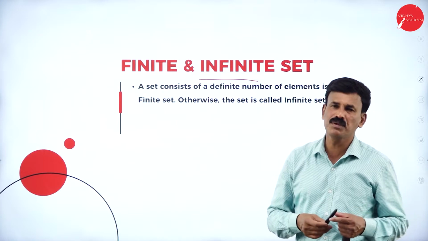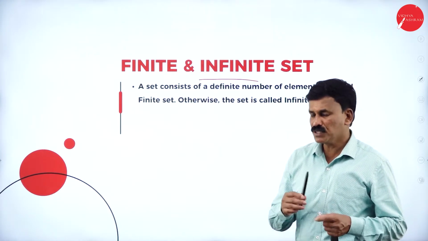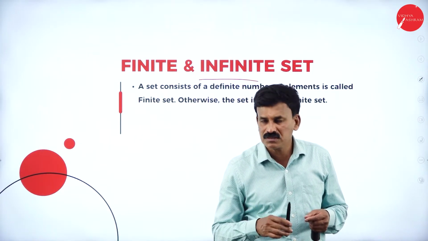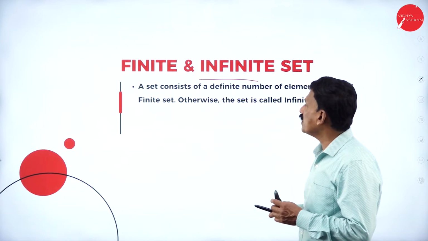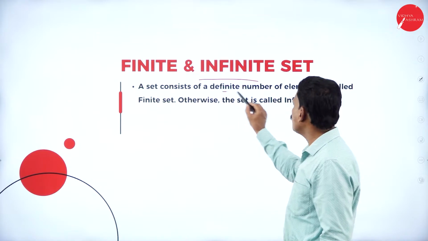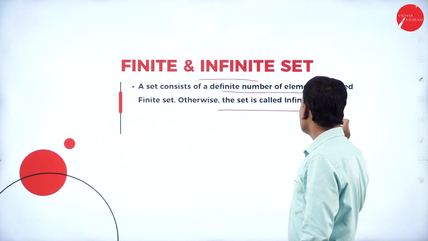Finite sets, these are all basics. Actually, the syllabus starts from the power set. So, before going to the definition of the power set, let us know a few definitions. Now, finite set and infinite set. A set consisting of a definite number of elements is called a finite set, and otherwise it is called an infinite set.